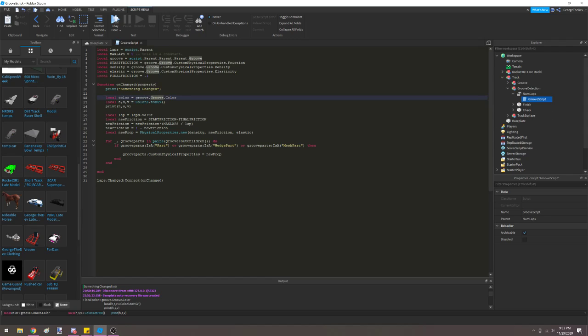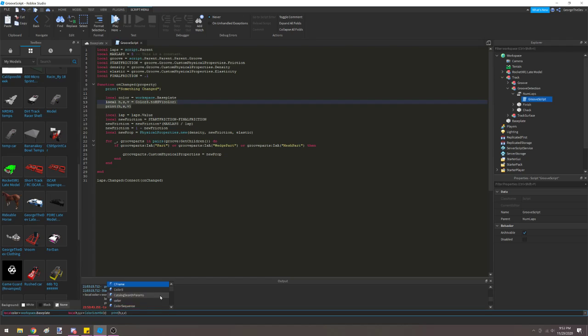So let's just start with the base plate. That'll work easier. Workspace dot base plate. Big duh moment there. Requires a Color3. Oh, color. And we can just test that here.